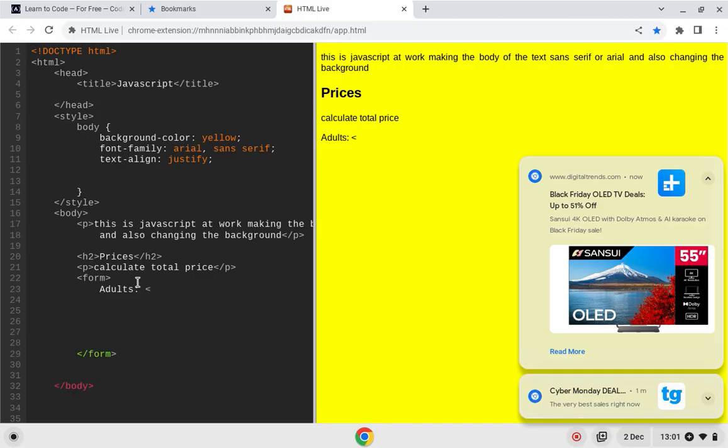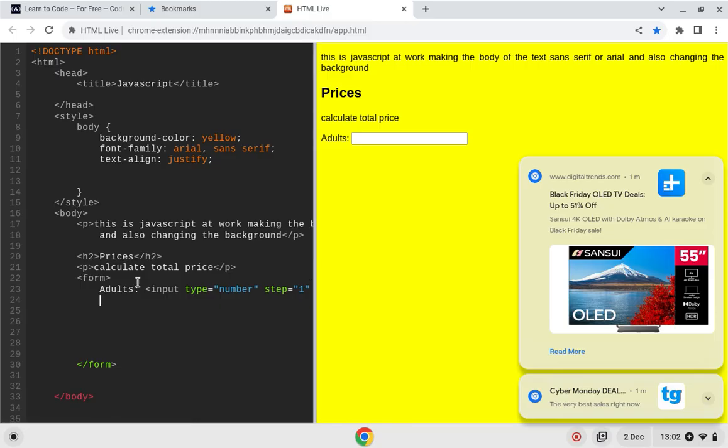So adults input type, as I was saying earlier on, date and all that, so this time it's got to be number, and step, start at 1, work its way up to 2, 3, 4, 5, 6, 7, 8, 9, 10, 12, whatever, right?